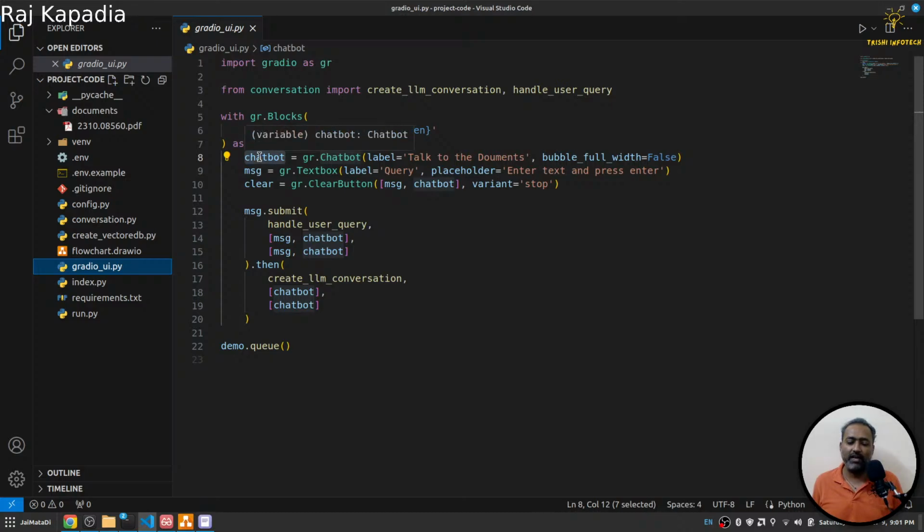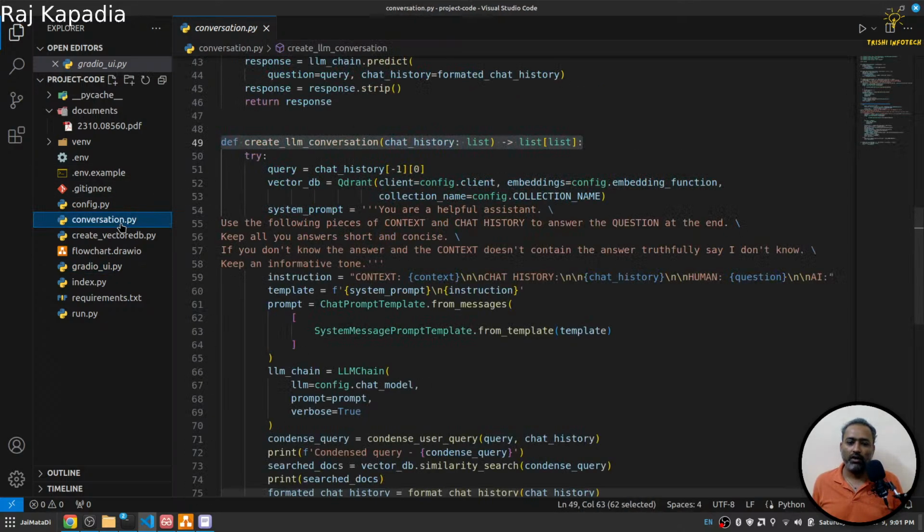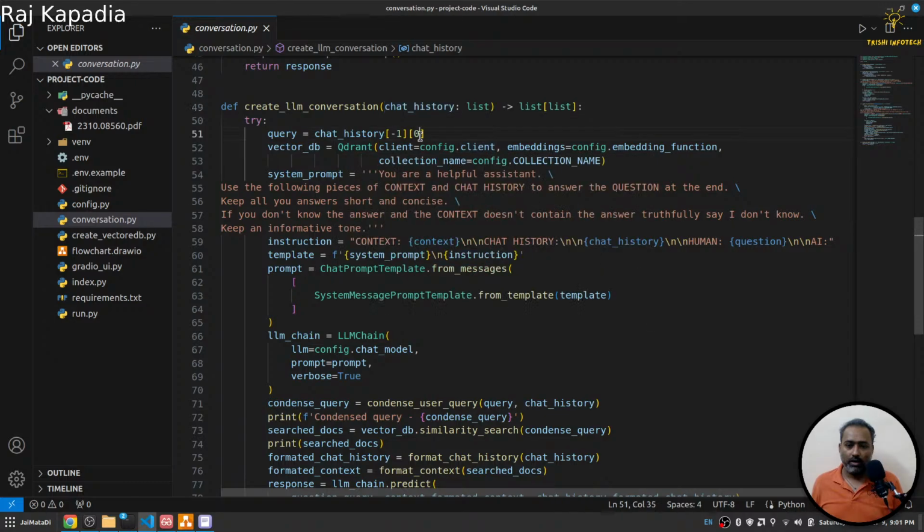That's why I said that this chatbot element will be a list of lists, where each element of the list will have two things: at location 0 the query, and at location 1 the bot response. So we will receive this chat history, and it is a list of lists.